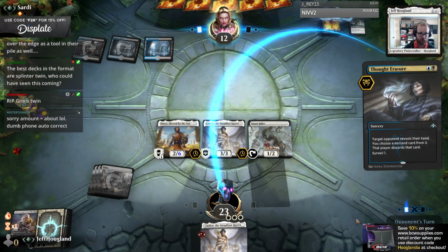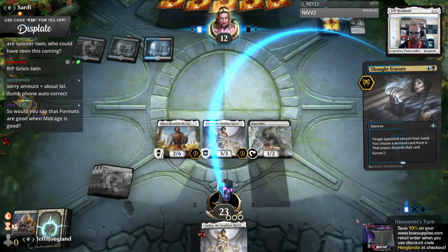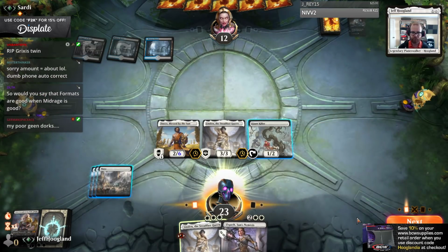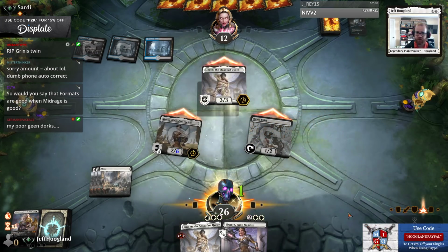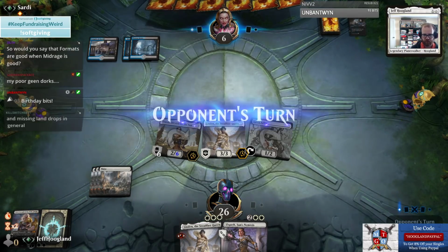Well, opponent is missing white mana. We've got that going for us. We've got them on a 2-turn clock on board. Yeah, generally speaking, I think the best formats in Magic tend to have mid-range decks that are good in them.